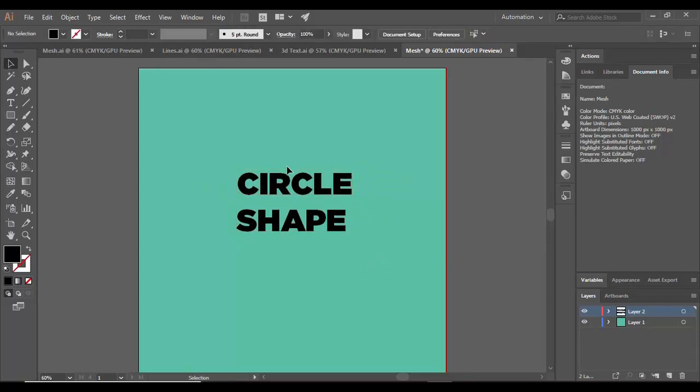Then for our reference, we are going to draw a circle shape around this text, so that we know what reference we are going to align this shape to. So for that, right click, go to this Ellipse tool and draw a perfect circle by pressing the Shift key.